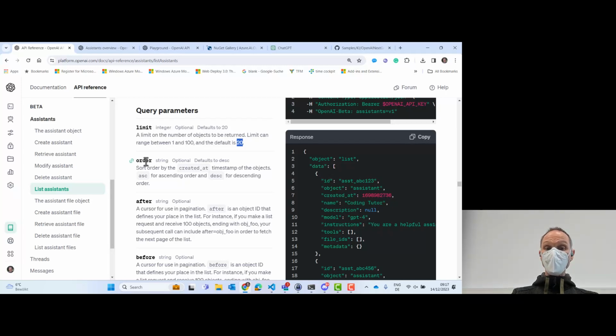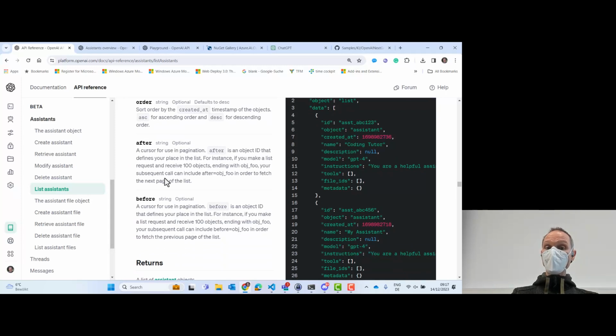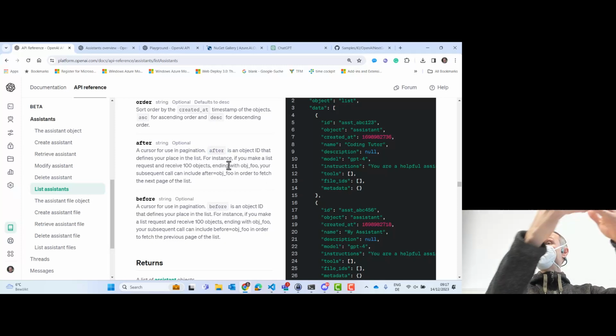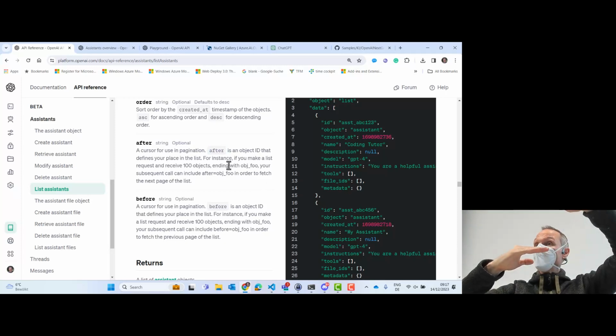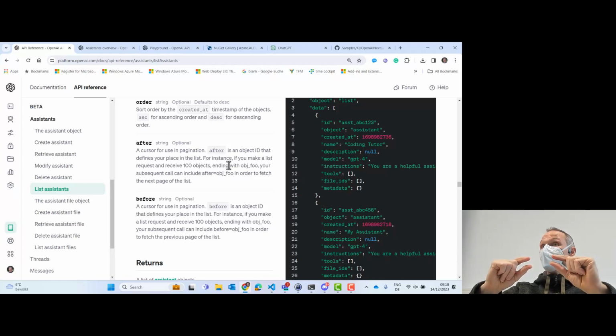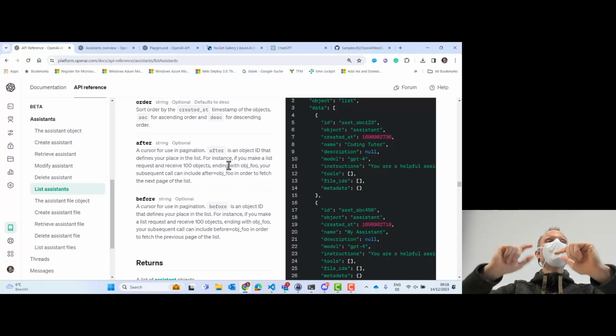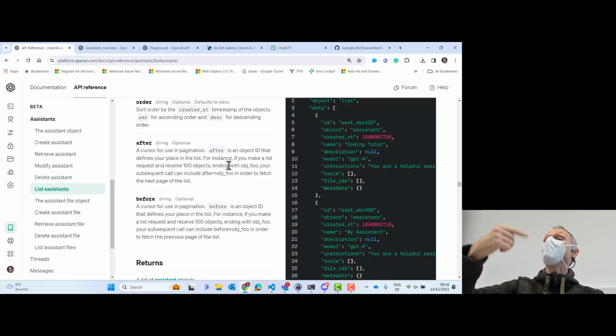You can specify an order if you want, and then for paging, if you would like to have the second page, the third page, the fourth page, that is done by specifying an after object. So you get the first 20 results, then you remember the last ID, and then you can say, give me the next IDs which follow after this ID, which I already got. Got it?